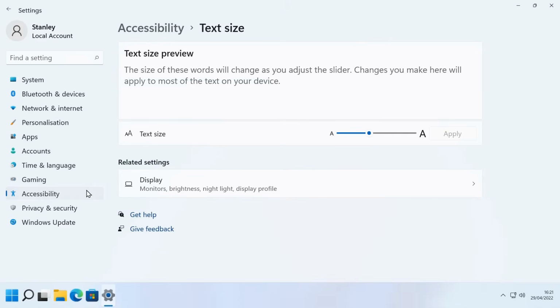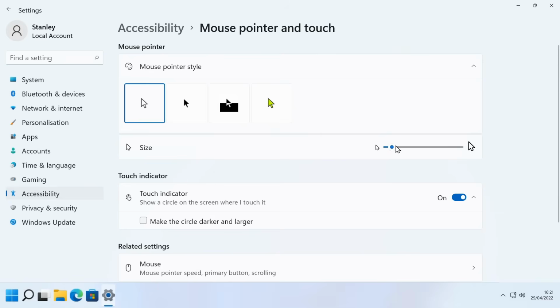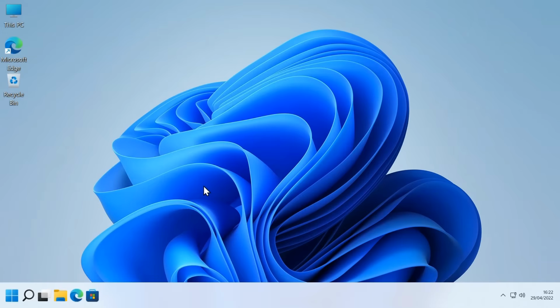And also want to go into accessibility, and my mouse cursor's a bit smaller because the scale's less, if you see what I mean. So we'll make that a little bit bigger, like that. And yes, I think that's an improvement. We've still got a decent-sized taskbar. We've got everything else roughly the same size, but we've got bigger icons here on the taskbar and indeed more space to work with when we're running up lots of programs here in Windows. So there we are. That's just another setting you might want to play with.